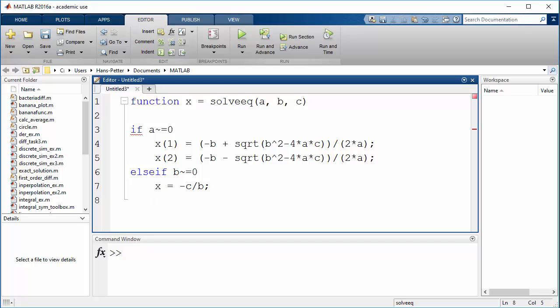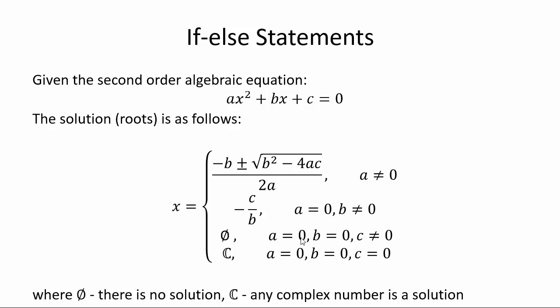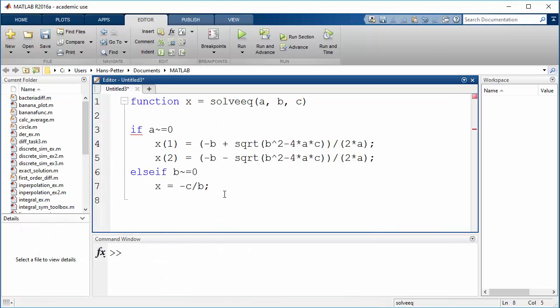And then the next, if we have this case, then there are no solutions, so we can just type a message to the user, there is no solution or something. So let's do that. Else if c not equal to 0, like this, then we can just use disp in order to write a message to the user. So disp, I can just type this text, no solution.